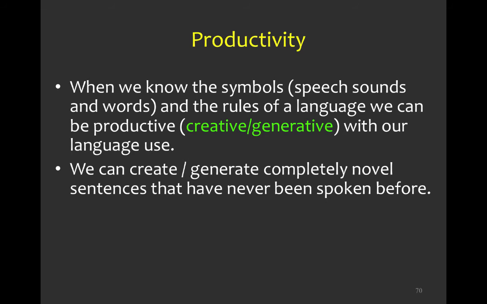Moving forward, let's now talk about productivity. I mentioned this in part 3 when we described the language rules, so this will be just a quick reminder for you. When we know the symbols and the rules of a language, we can be productive or creative with our language use. And that's our goal, right? To create completely novel, new sentences that have never been spoken before. This is our goal for the very young child as well.